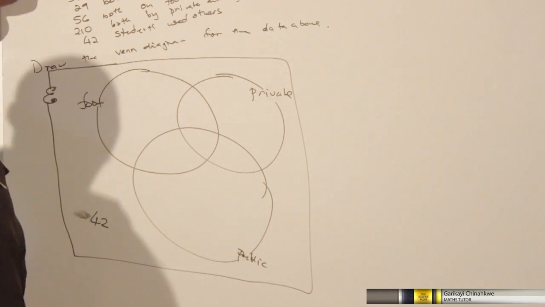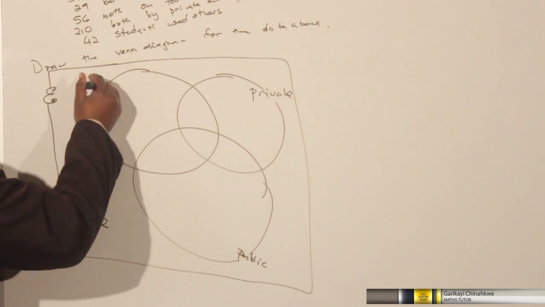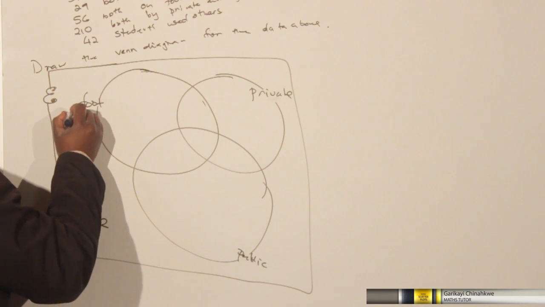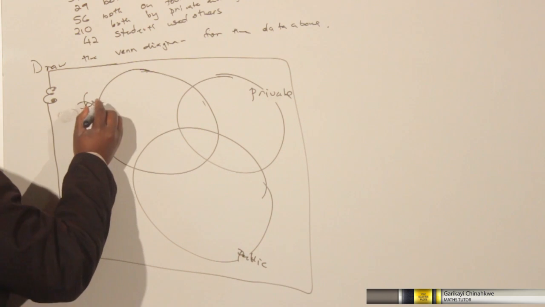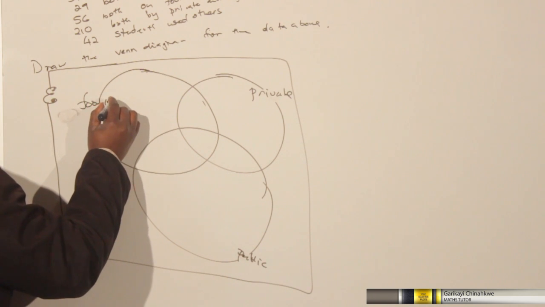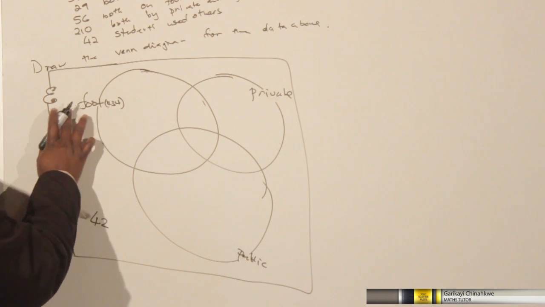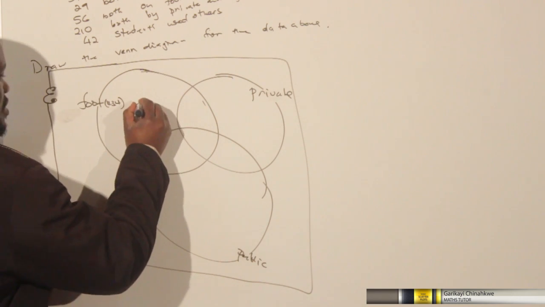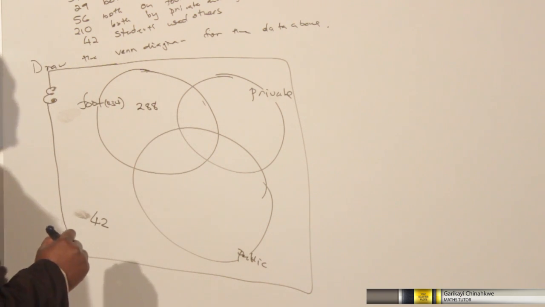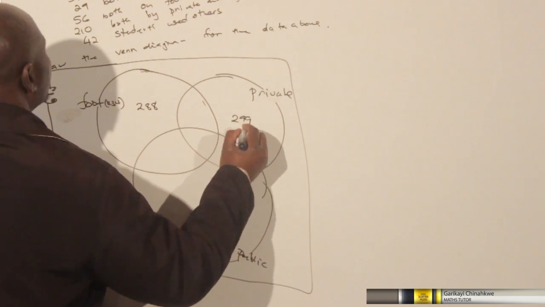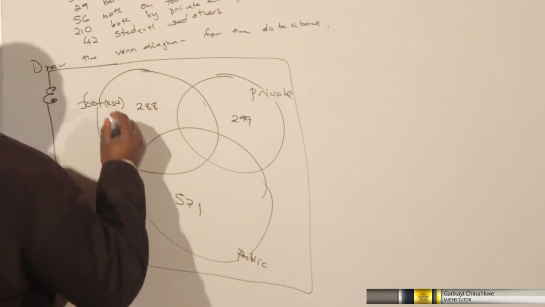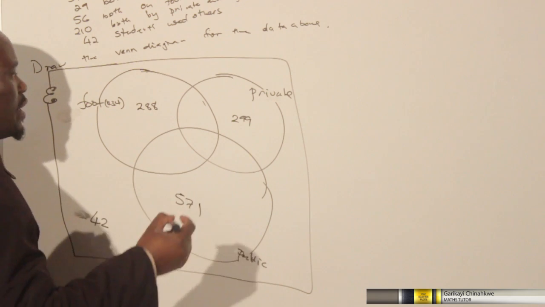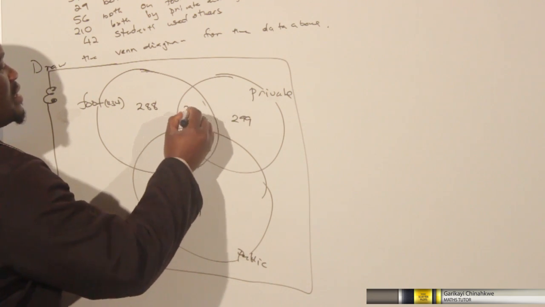And then let's go back. 434 students on foot. We are not told it's only on foot, so on foot, we know that it's 434. I'm going to erase this 434 after drawing everything. And then 288 students on foot only. So this is 288. And then 299 on private. And then 571. Okay, we have used these. 29 on both foot and private only. So this is 29.